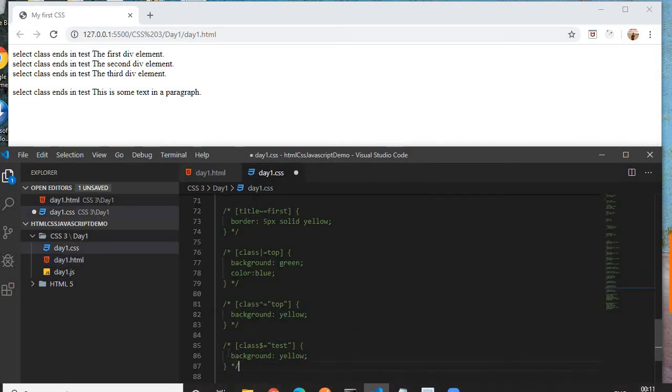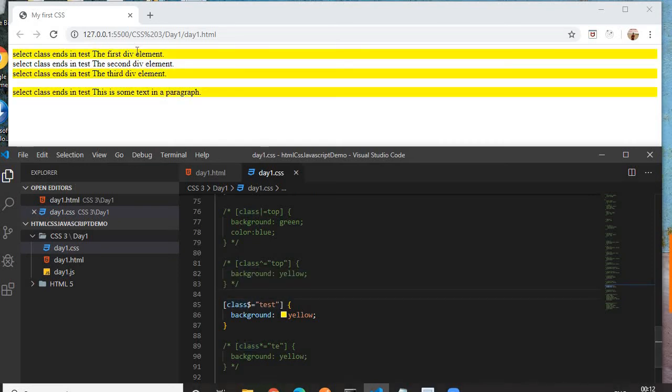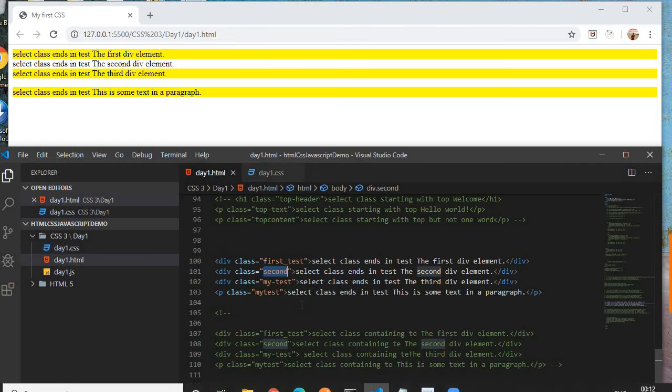For ending we have to use the square bracket as for the attribute selector, then the attribute name, and a dollar symbol equal to the ending value. It means the CSS background yellow will be applicable to those elements which have the class attribute, and the class attribute should end with test. We'll see the second element: the CSS is not applied because the second content has the class as second.